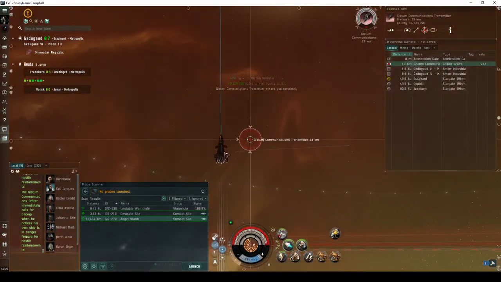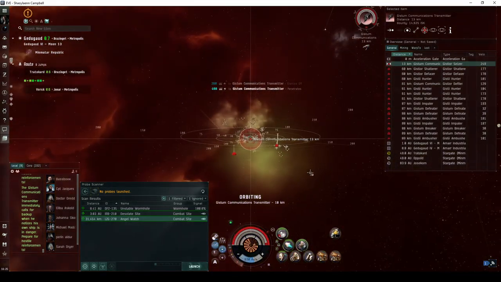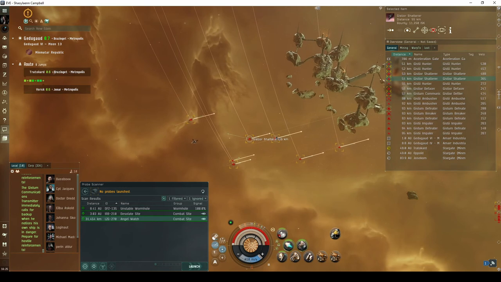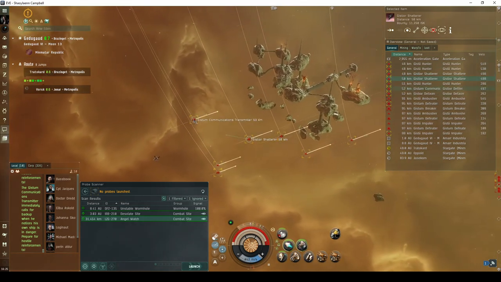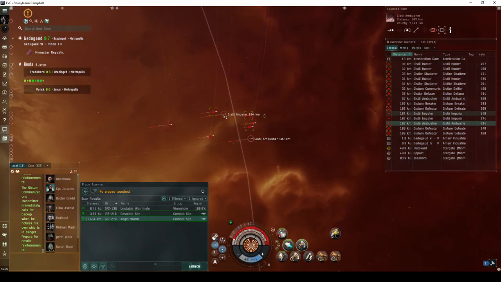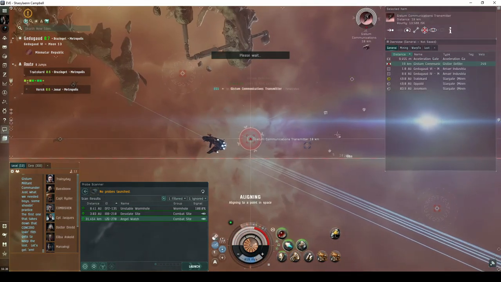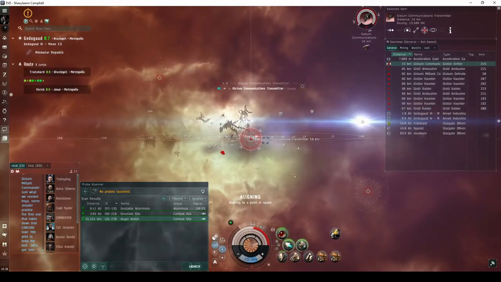Attacking this third communications officer spawns 2 more groups of Angel Cartel NPCs. The first group is way off to the right of the gate, consisting of 3 frigates and 4 destroyers. Among the destroyers is yet another Gistum communications officer. The second group is way off to the left, consisting of 4 frigates and 4 cruisers. Attacking this fourth communications officer spawns another large group of Angel Cartel NPCs way behind the gate.